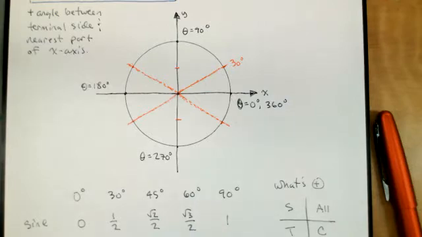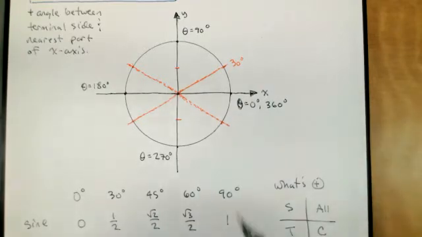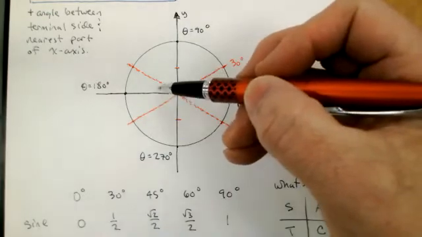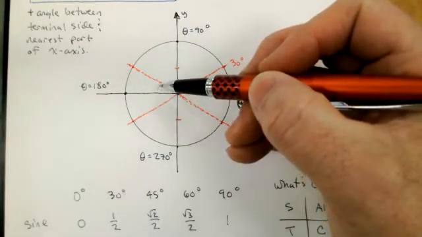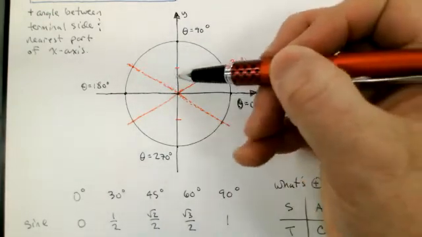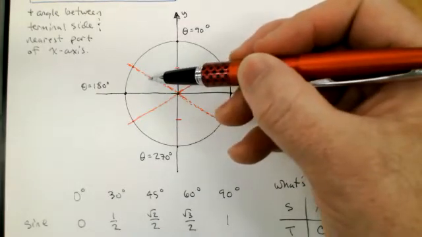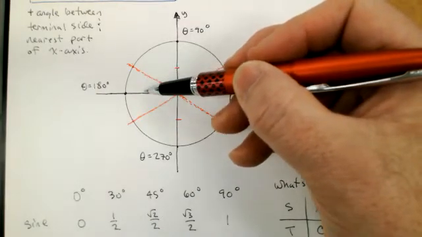So here are 4 30-degree reference angles. Each of these is 30 degrees away from the positive x-axis. We want to figure out what these angles are so we will recognize them in the future. So if we have a 30-degree reference angle, that's 30 degrees from the terminal side of theta down to 180.